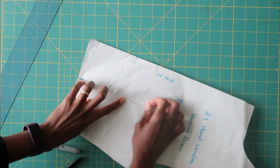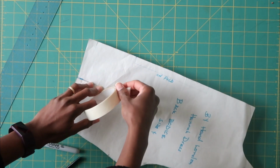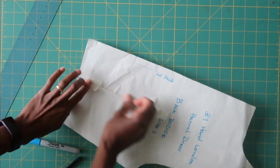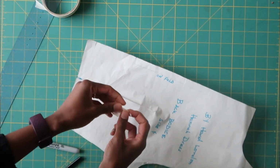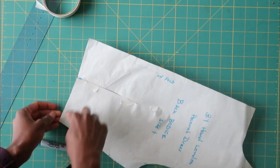Now I'm assuming that I've sewed it all up together, and I'll go ahead and mark it up with some masking tape. We know that fabric is more flexible than paper, that's why it will fold up there, but that shouldn't be a big deal. I'm just using masking tape that can easily be removed. So we are going to blend in this side to the other.